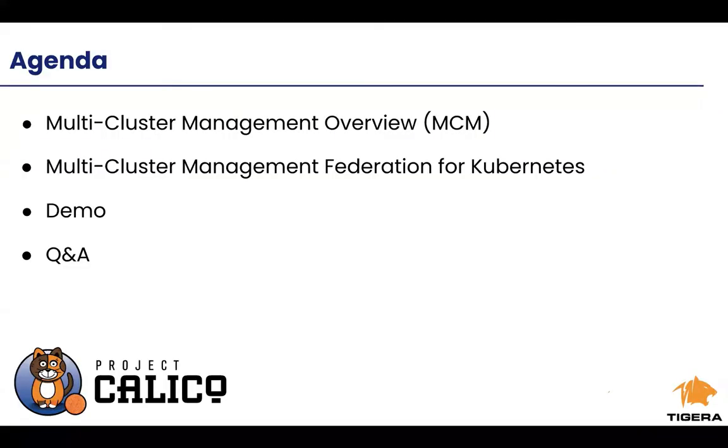Today, we are going to be talking about multi-cluster management. I've done a couple of other presentations on multi-cluster management. Today is going to be a little bit different. The previous ones were focused on the visibility and troubleshooting aspects that Calico Enterprise provides as part of our multi-cluster management capabilities, and you'll see a little bit of that today. But what we're going to focus on is a pretty cool capability that we have: Federation for Kubernetes. So we're going to get into that in just a moment.